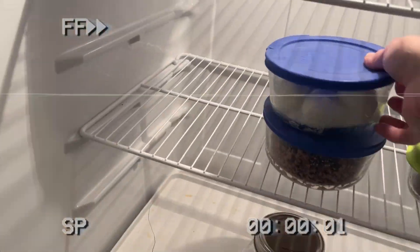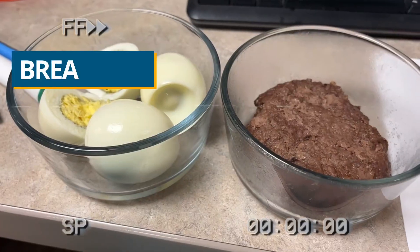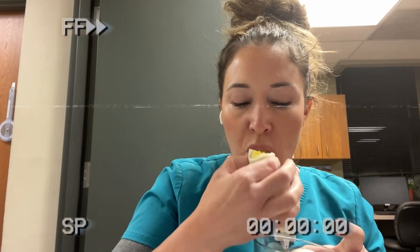It's 5:30am and I'm about to head out the door for work. I'm just going to grab some food for breakfast and lunch, both of which I will eat actually at work. I usually start my workday at 6am. For breakfast, I had three hard-boiled eggs and a one-third pound burger patty. I eat them at my desk while reviewing patient charts for the day.